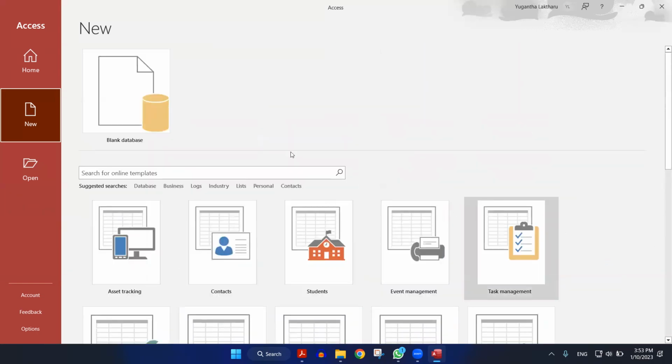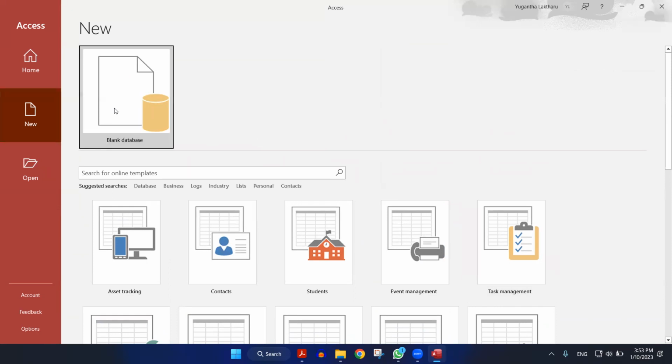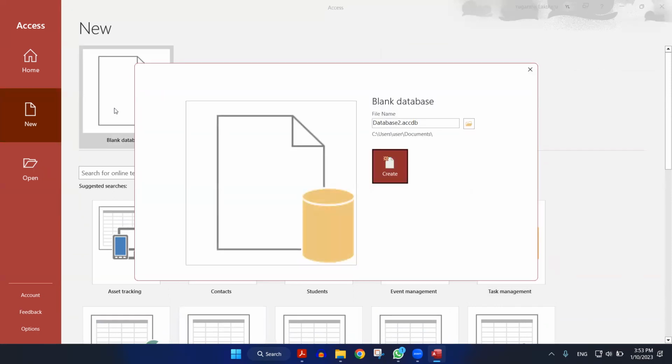So what we are going to do is create a blank database over here. The major difference from the other three softwares, like Word, PowerPoint, Excel, is that when we click on a blank document or a blank worksheet, it just gives us the space to work straight away. Later we could save them at a time that we want. But when it comes to the database, when you are trying to create a new one, first it is asking you to save your database.